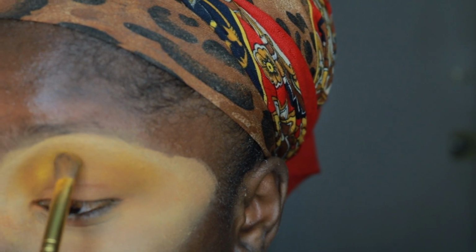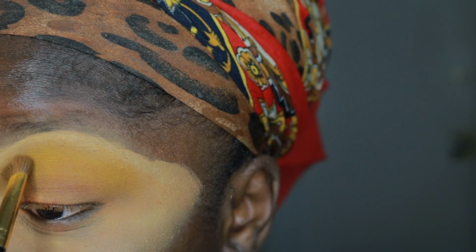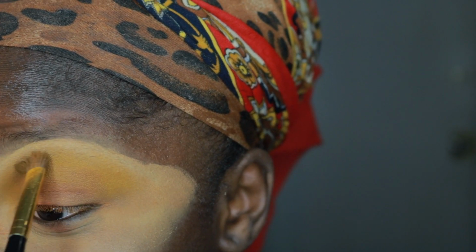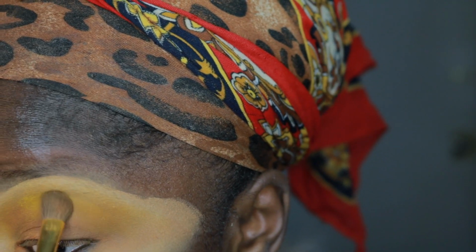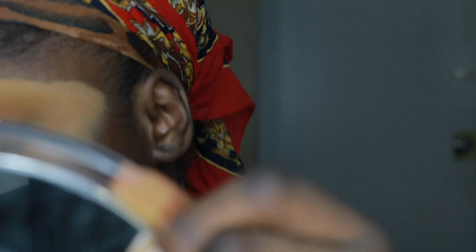So like I said, I am grabbing the same shade of yellow and just putting it on top and blending it upwards. And as soon as that's blended, I'm going to go ahead and cut my crease.